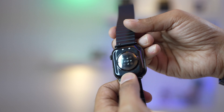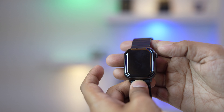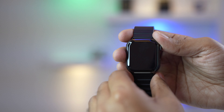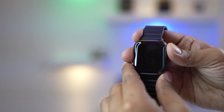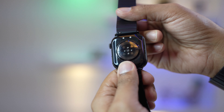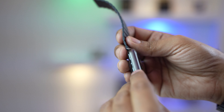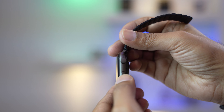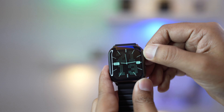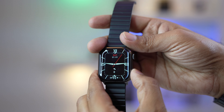The back side is very glossy. The screen size is 1.85 inches, so you're getting a larger screen from the W02 with an HD display. The smartwatch body has a matte finish. It has two buttons: one is an active crown button, and the other is a flat button which directly takes you to sports mode. The flat button also serves as the power on/off button.